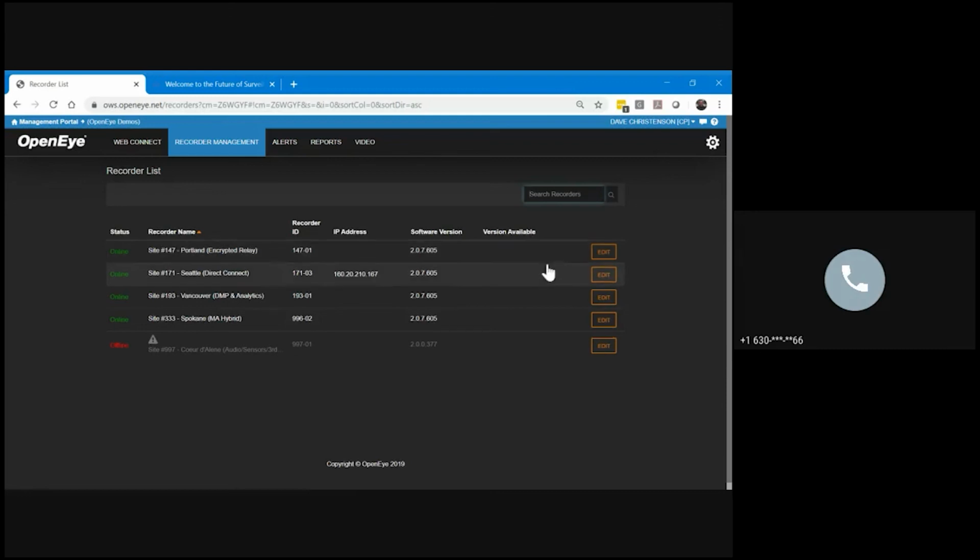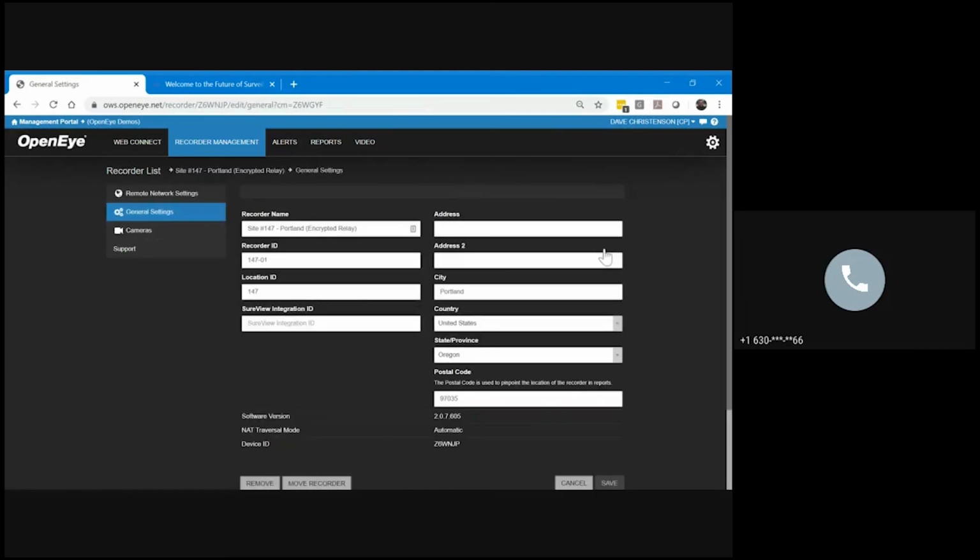And then I can click install, install, install on down the line, and install the updates on multiple recorders in just a matter of minutes without having to roll a truck, log into a recorder, or anything like that. So we try to make it very easy to maintain your recorders. Now you can also come in here and edit the recorders. So if you have different sites that your recorders are at, we can enter in their addresses so that you have those for reporting features.